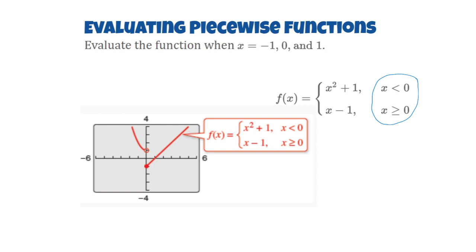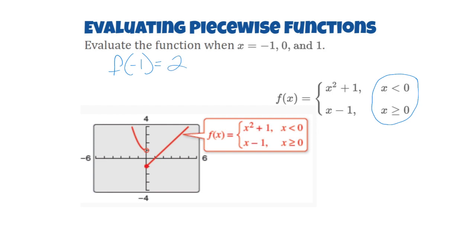Now, to evaluate a piecewise function, you're going to take this x value, whatever that is, and plug it in. You don't plug it into both. You plug it into the appropriate one based on the value of x. X is -1. That would fall into this category where x is less than 0. So then f of -1, remember, that's our function notation, would be, and I'm going to plug -1 into the top function, -1 squared, that's 1, plus 1.